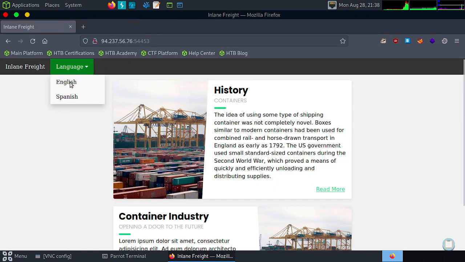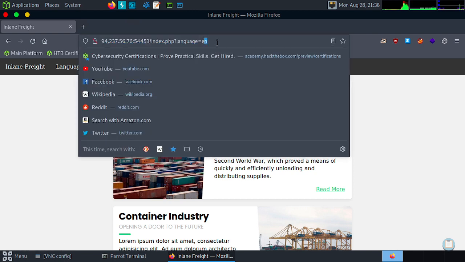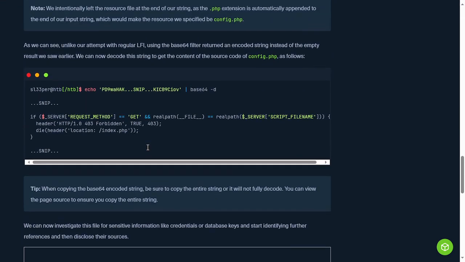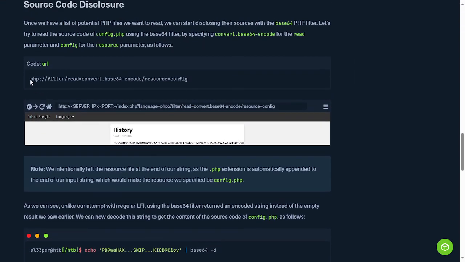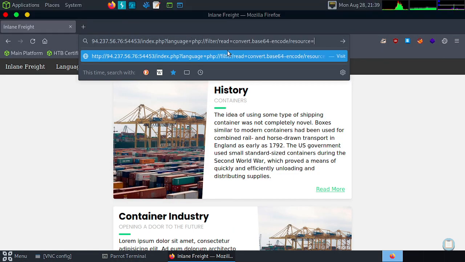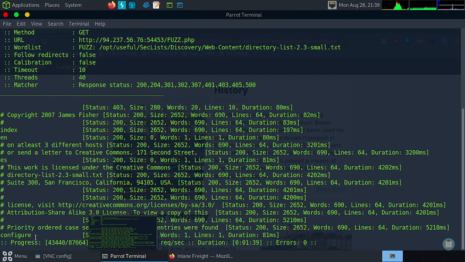And select our language. And so it's the same here. We're going to copy the parameter, the PHP filters. So PHP filter, convert base64 encode. And our resource is not config, but it is configure, found from our FUF.